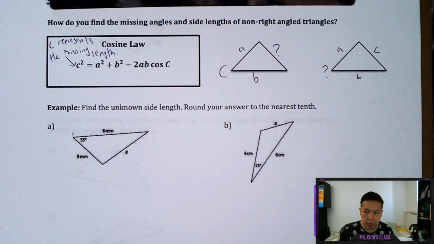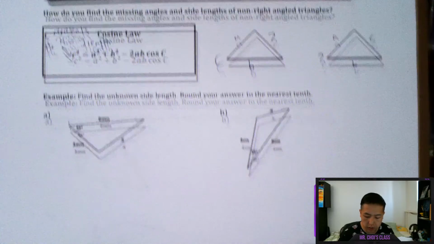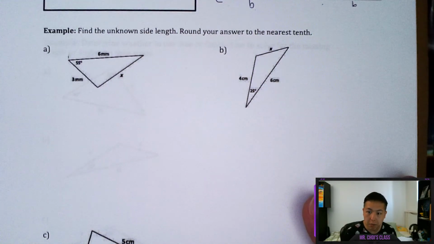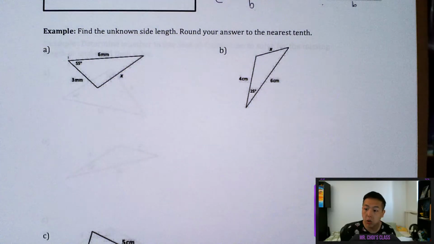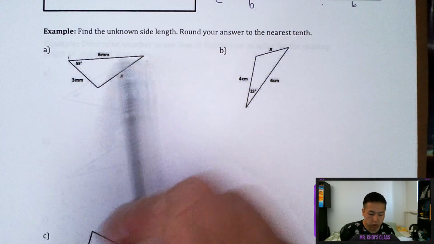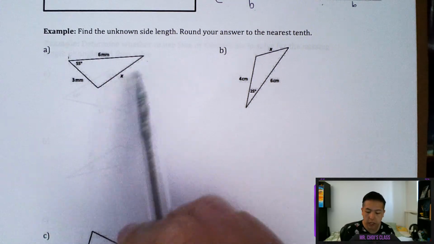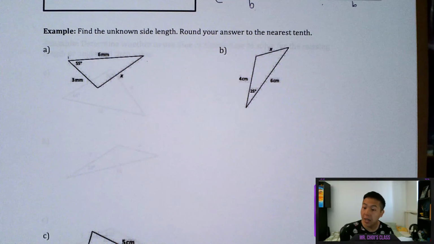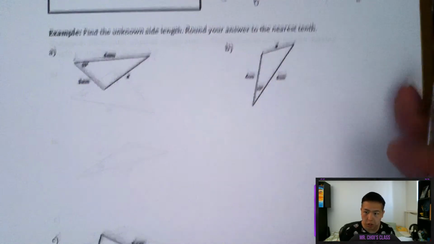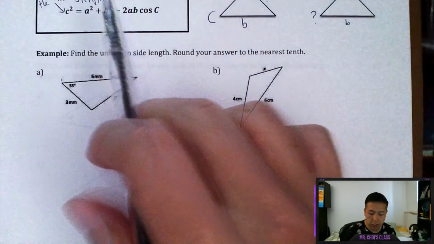With cosine law, it's best to actually go through and solve some questions, so let's try these. For example, here you're going to notice there's no angle-side pair. I have this side here, I don't have the angle. I have this side here, I don't have the angle. I have this angle here, I don't have the side. So that becomes a little bit of an issue. Instead, we're going to use our newly learned cosine law up here.